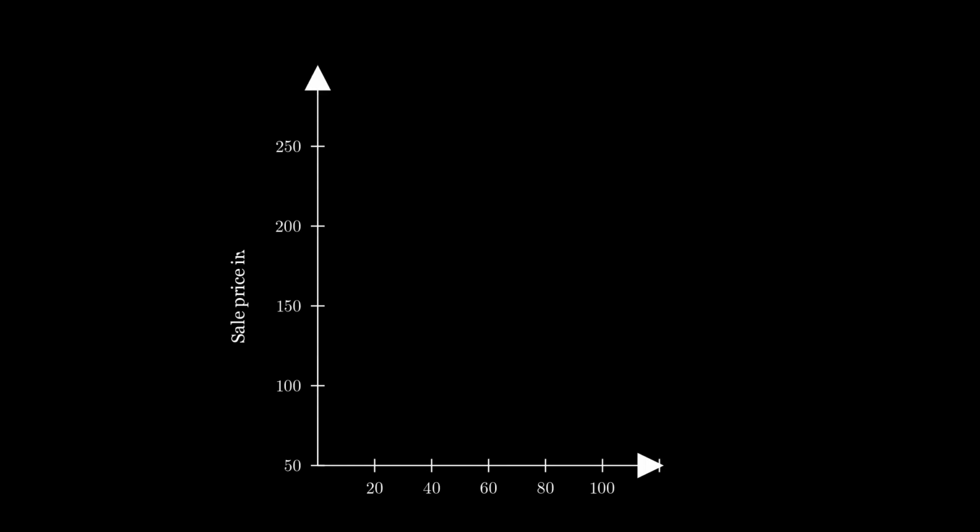Let's look at another example really quickly. We still have the sale price of a home on the vertical axis, but now we have the age of a home on the horizontal axis. Older homes are on the right side of the scatter plot and newly built homes are on the left. Visually, you can see that older homes tend to have associated lower sale prices and newer homes tend to be more expensive. That makes sense, right?